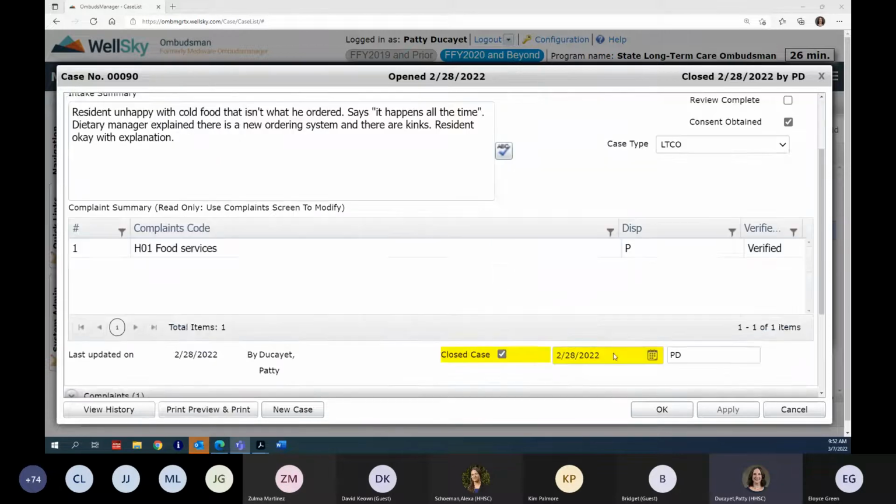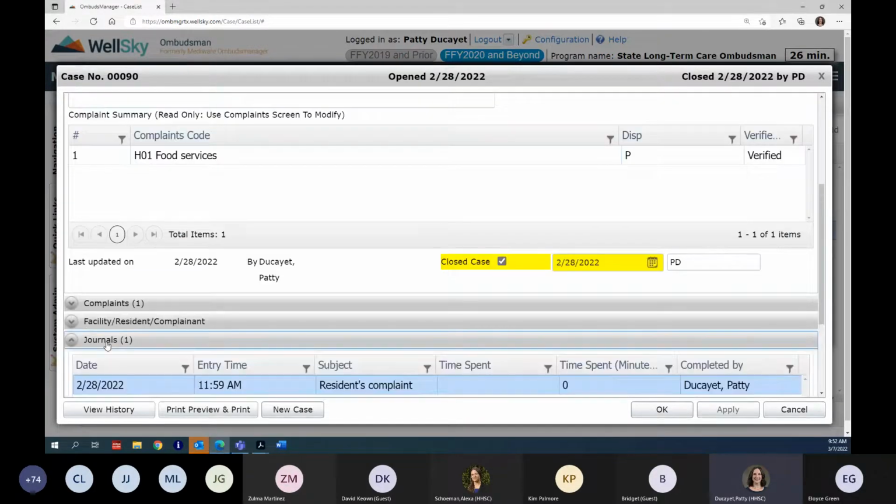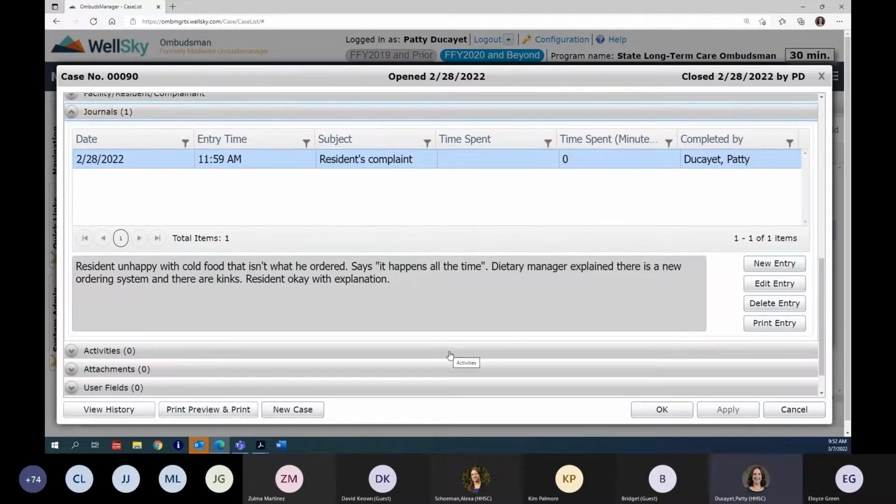Well, I'm going to scroll down and show you something else I see quite a bit. Take a look at this one journal entry. That's all there is. So we're looking at the entirety of the complaint journaling. This is an exact copy of what's in the intake summary. And this is my lesson number one to you all today. This is something we have seen all too many times in WellSky. There is a dump of a case in the intake summary copied over into a journal entry as if that's meeting some kind of documentation requirements.